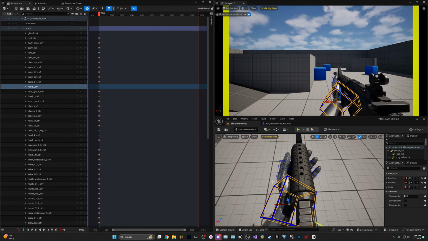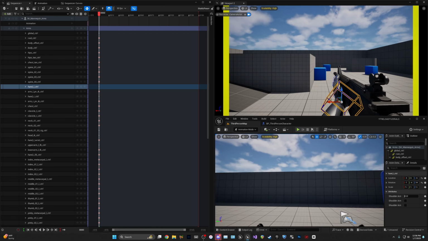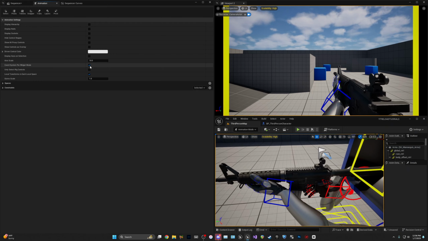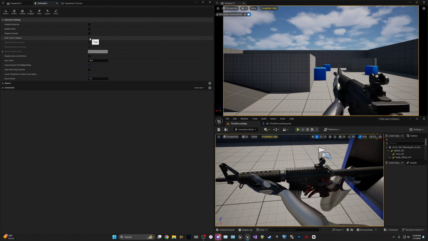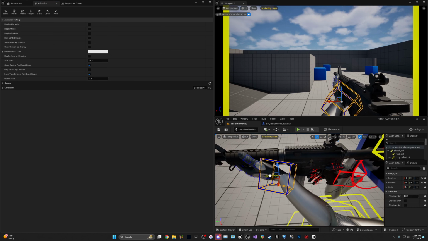So I'm going to pose the right hand so it looks like he's holding the gun. Now, if you come over here to the animation tab and check the high control, this is what I was talking about earlier. So now you can see a more clear picture, without the rigs in the way, of how it actually is going to look. I think I'm going to drag this down some.